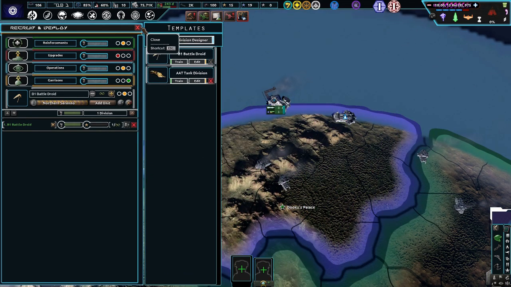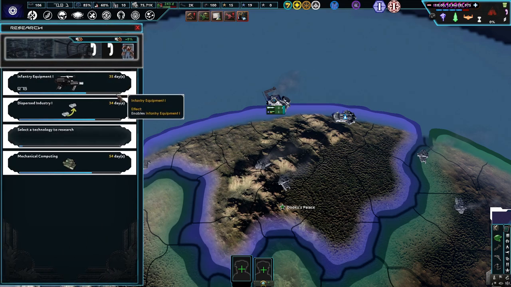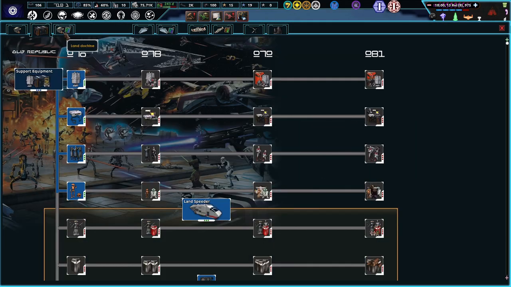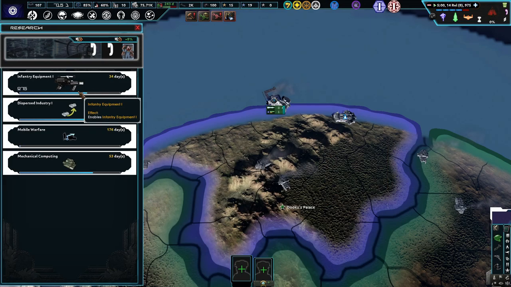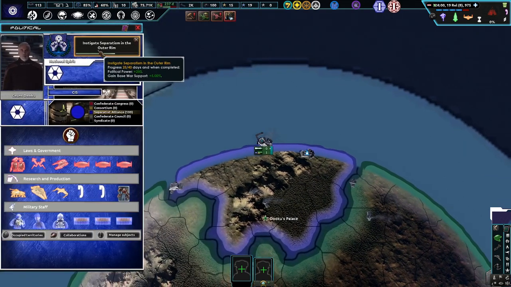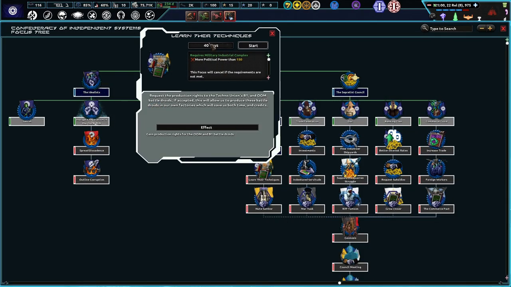Cool. We'll try it out like this, and I want at least one division out there at all times, just so we can start getting some army XP, because we definitely need some more army XP. Screw it, Mobile Warfare it is. Mobile Warfare, because why not? And we're getting more, and then we'll be ready for learning their techniques.